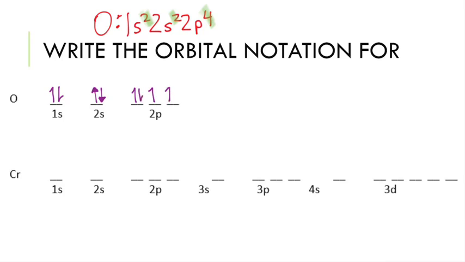You might already be able to realize, oh, 4 arrows, 3 lines, 2 of them are going to have to share. I won't be looking over your shoulder during the test to see what order you write them in. So if you want to start with them doubled up and then single, that's fine. But it's an easy habit to get into. If you start with them doubled up, you might write your 2p4 like this, and that is incorrect. These last 2 electrons do not want to share a space if there is an open space available. So it is important that we end up looking like this.